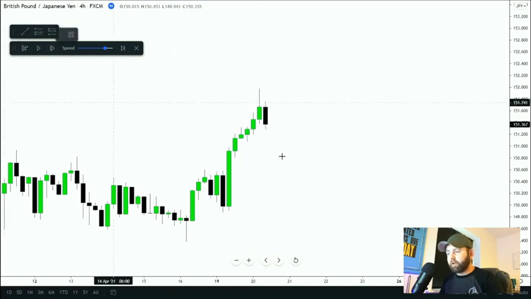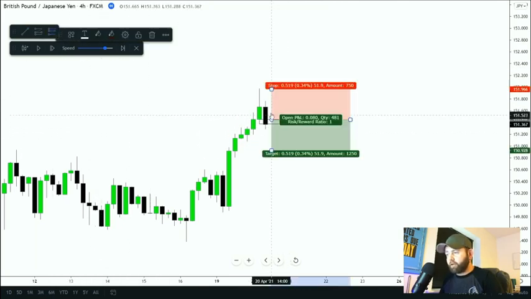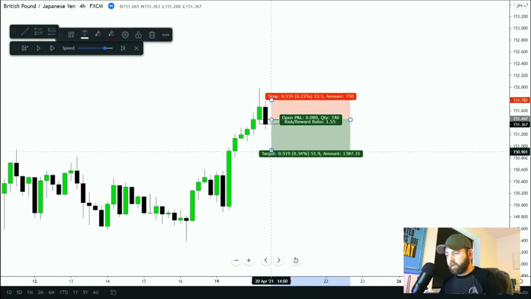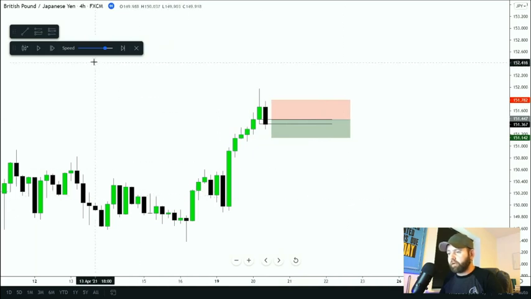Okay, so we're now bearish. We're looking for a retest of the low and the open of this candle here. Okay, we're looking for a retest of that. The stop loss is going to sit above the down candle's high, which is right there. And you're going to be looking for your 30 pips, which is right there. Okay, so 30.5.